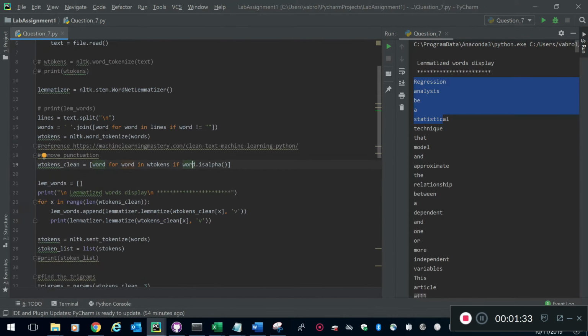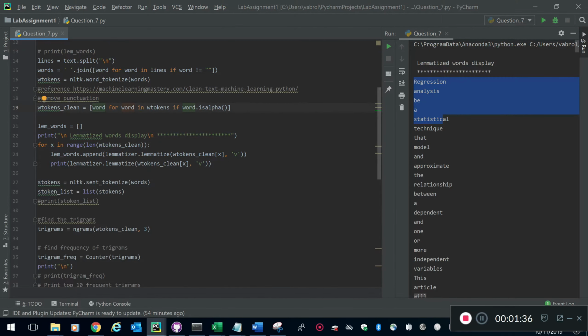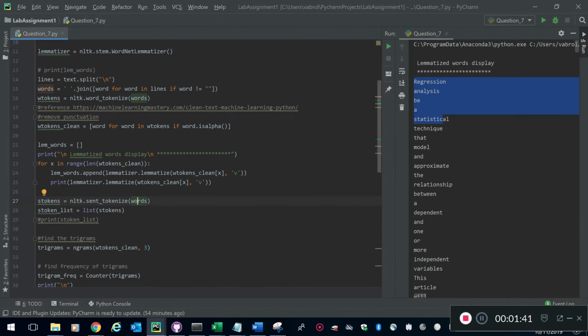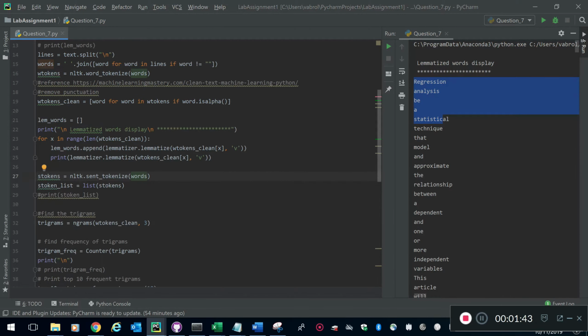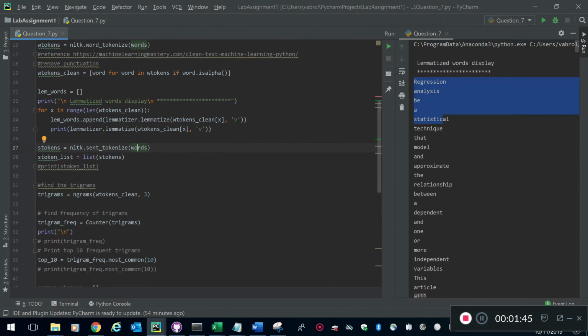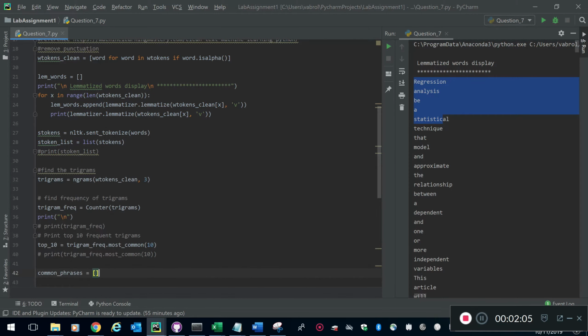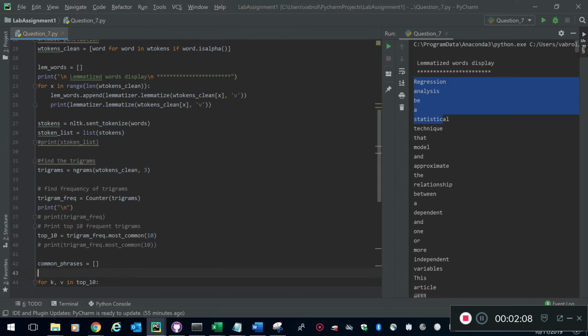And the next step we take is we convert this text into sentences, and then also we take the same tokens and convert them into trigrams using the ngram utility out of NLTK, and then we use collections counter library to do the count on those trigrams, and then there's a function named most common, and then we look for the most common 10 trigrams.